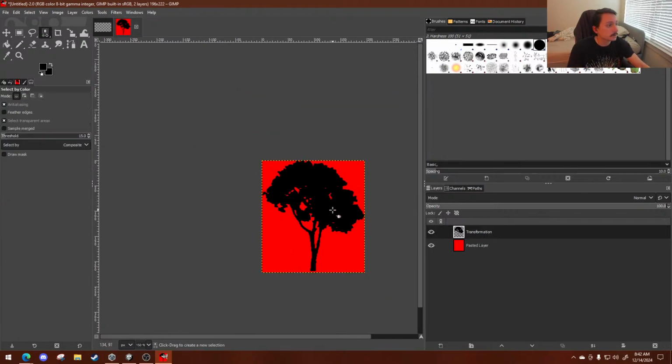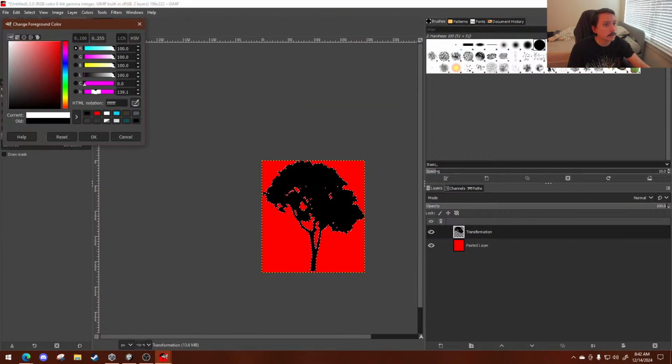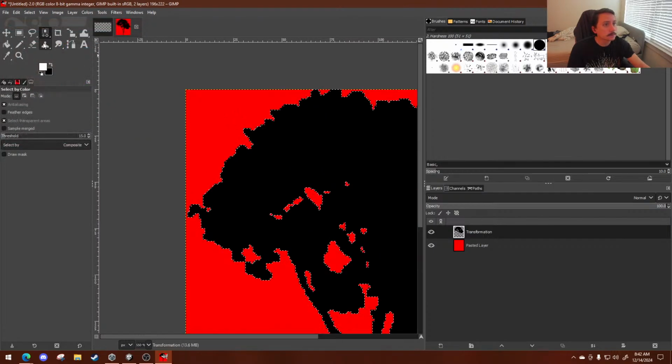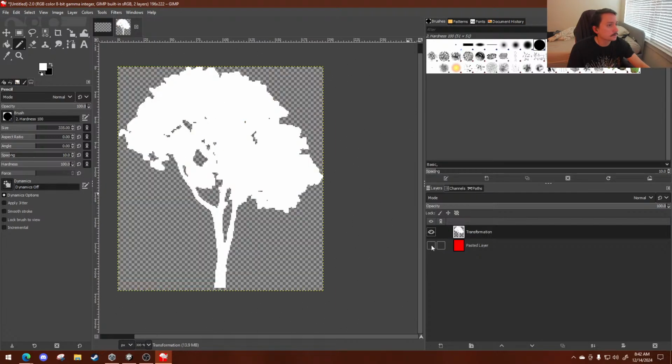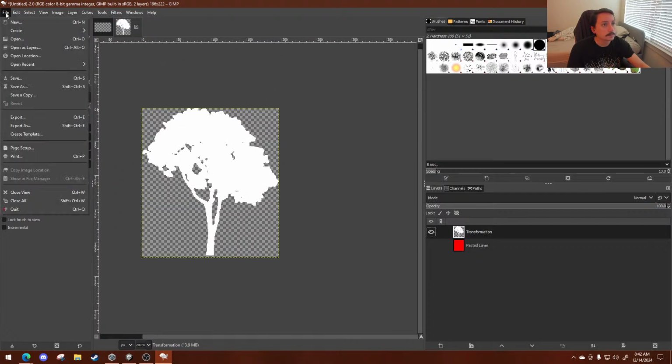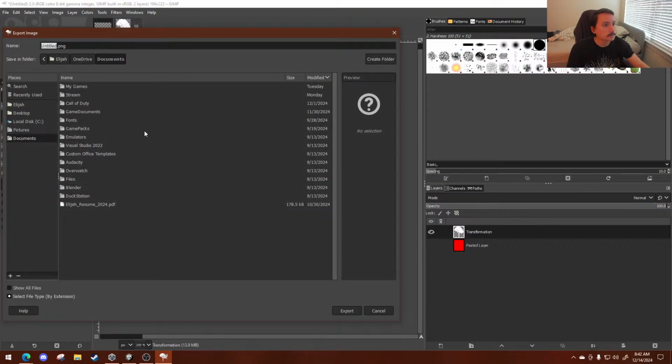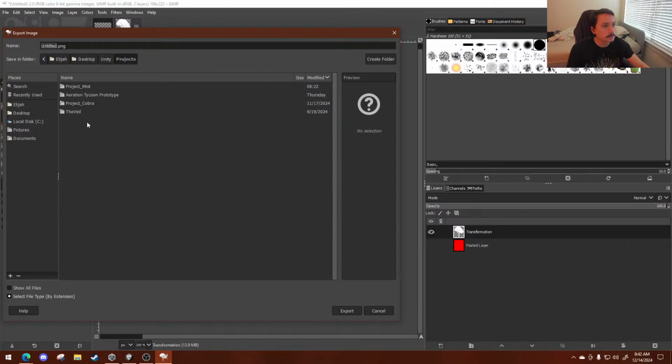So now I do the select color. We go white. And then we paint this white. And select none. And then we turn this off. And then we export this file. Export as. Let's go to my desktop. Unity, projects.